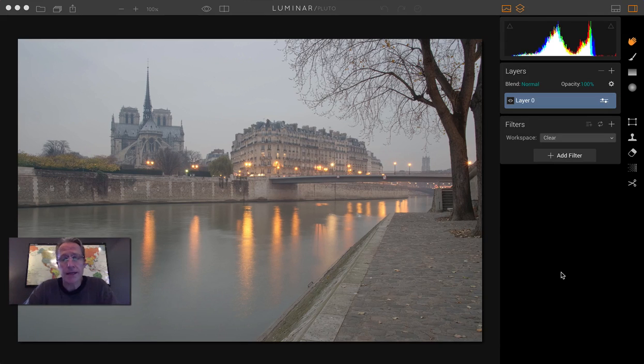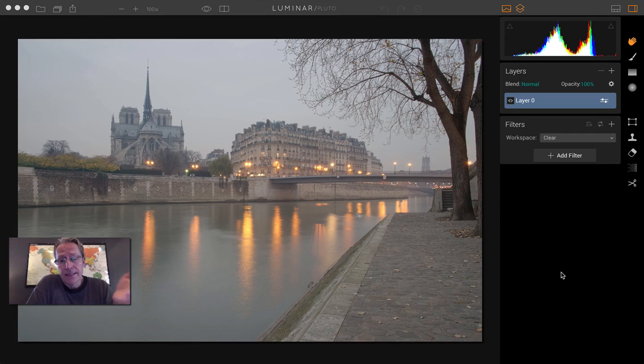I shot this on my last trip over to Paris. It was late morning, so it was probably about 8 or 9 in the morning. I can't remember. It was a really foggy kind of day, a lot of haze in the air. And this was one shot from my set of brackets. It was the brightest one, and I chose that on purpose because that's really what it looked like.